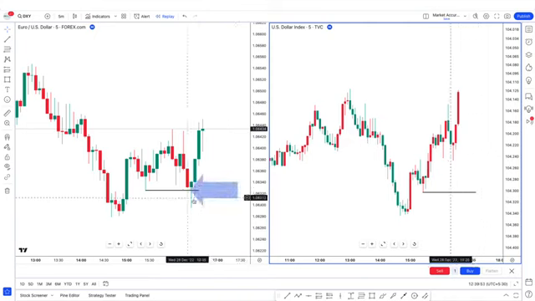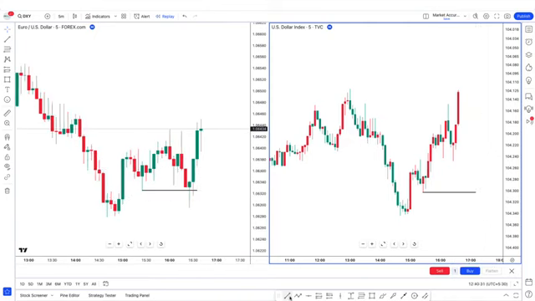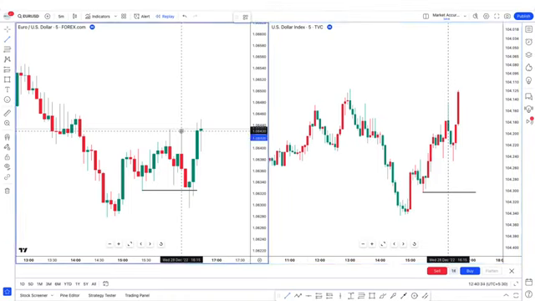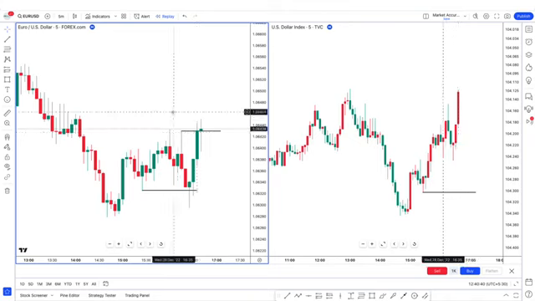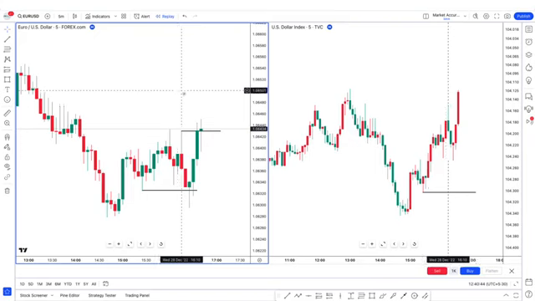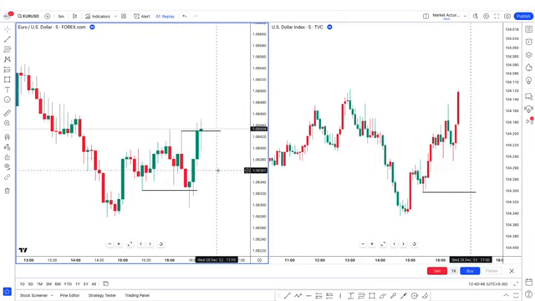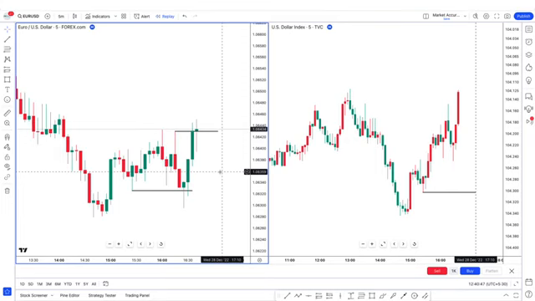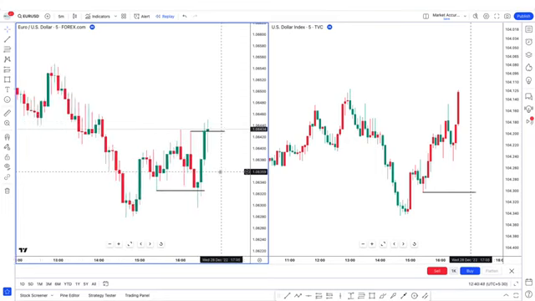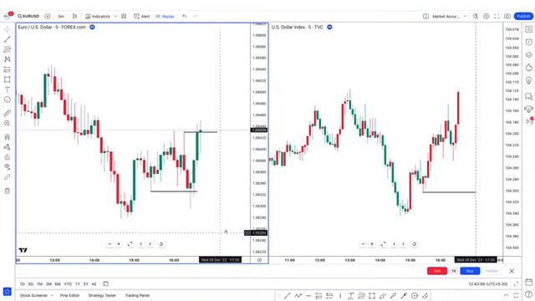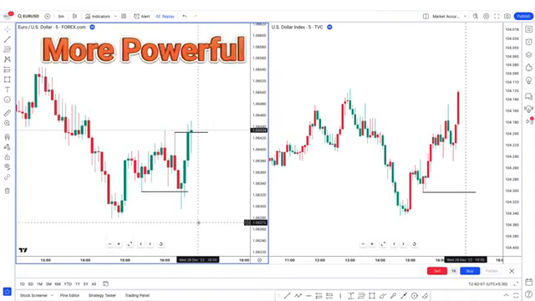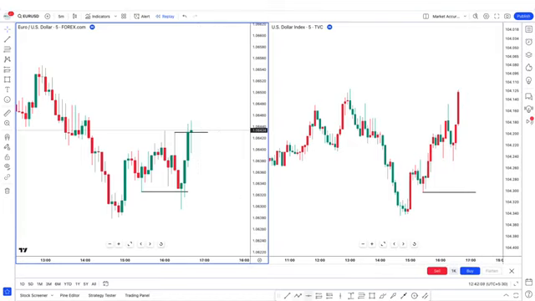You have a liquidity sweep here, and you wait for market structure shift. Now you can go on a smaller time frame and look for market structure shift as well, but it's really up to you. When you go on a smaller time frame and look for market structure shift, there will be a chance that the trade is not going to play out. Why? Because obviously, market structure shift on a higher time frame is going to be more powerful. So a market structure shift on a 1-minute time frame is always going to be less powerful than the market structure shift on a higher time frame, like 5-minute or 15-minute.